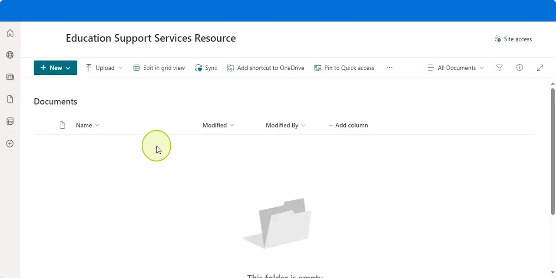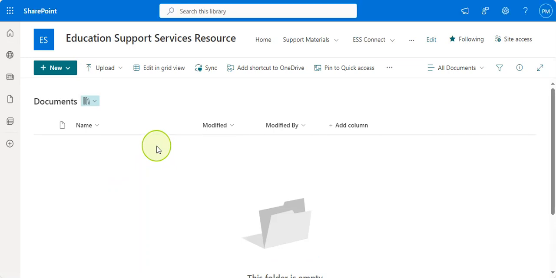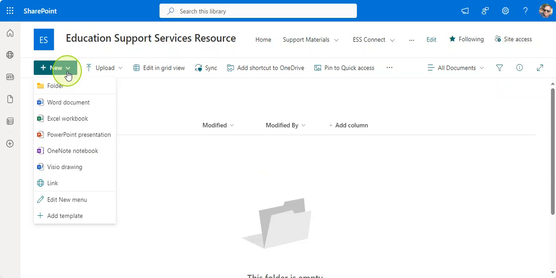And once we get into documents, once SharePoint decides to cooperate, there we go, we can see any documents that are housed inside of this library. Currently there are none, so I have a couple of options here. The first option is create a new doc exclusively existing in here, or a folder if I want to be hyper organized, or if I have a lot of documents that I'm needing to make use of.